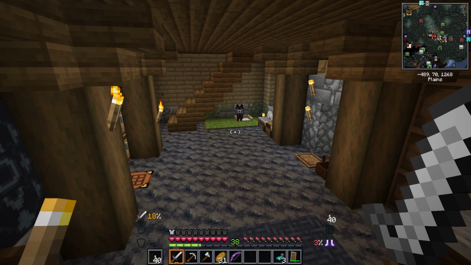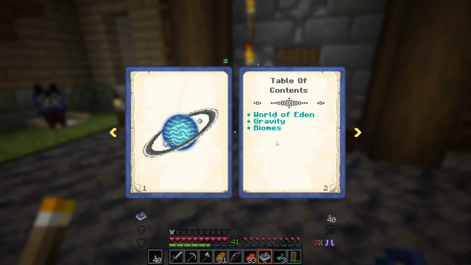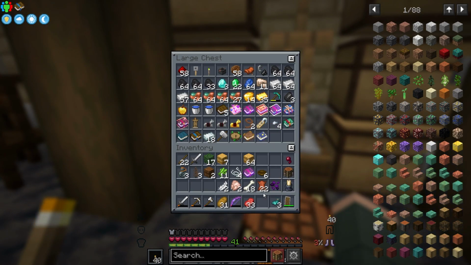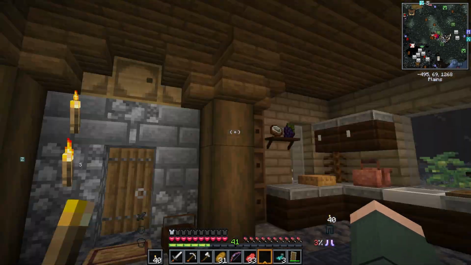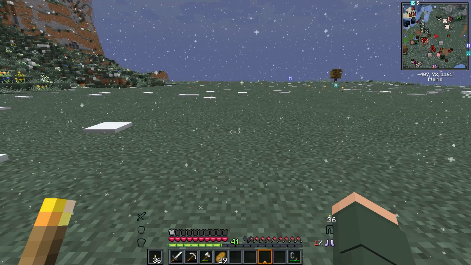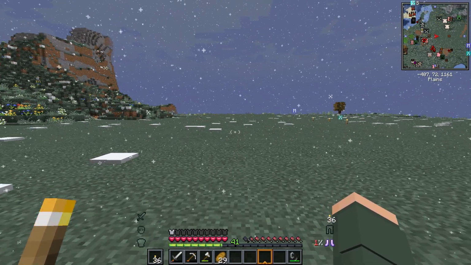Now that we are back home safe, I'm going to get everything ready for building. So we found this Encyclopedia of Eden, and I think this is a new dimension. So we can add that to the list of things that we need to explore. I have my workstation set up, and I'm just going to sketch out my idea of what I want this to look like, and then we'll get started with building.